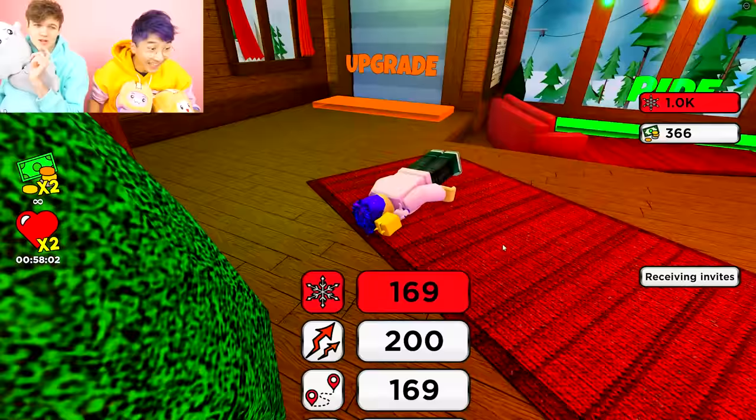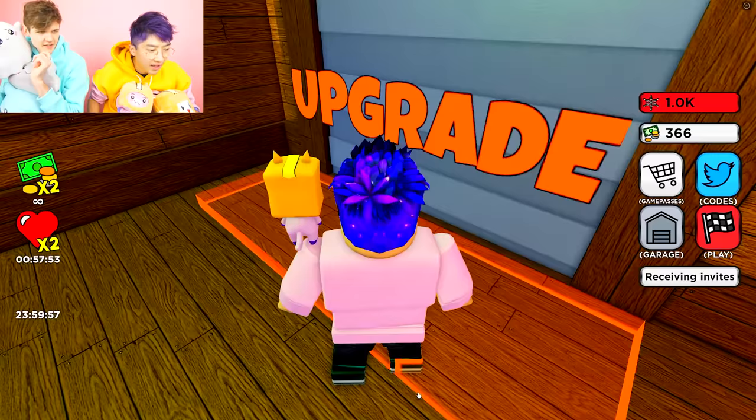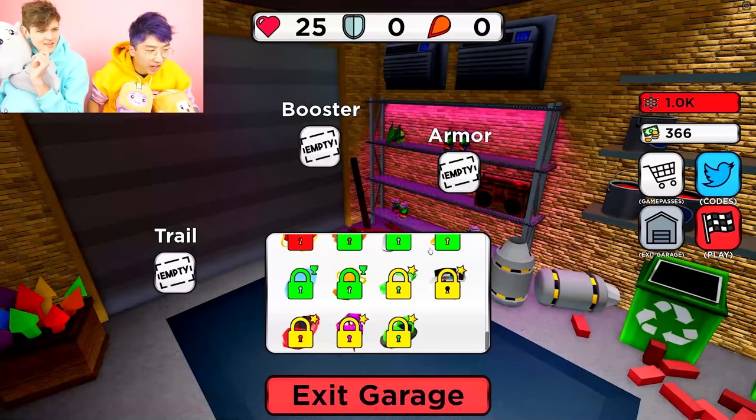Oh, we have $300. I can't upgrade anything right now. How much is the next base? The sled? Yeah. That's what I'm checking, dude. All right, the next base is a door. It's 500, bro. This is tricky.